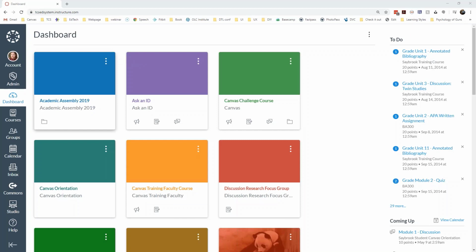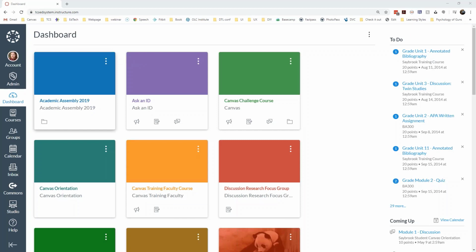Feel free to ask any questions you have. We have a chat box as well as a questions window. The chat box will be seen by everybody, and the questions you can ask us specifically if you want, and we'll either reply to you or share the question and answer with everybody. But at any point, if you have questions, if you want us to go faster or slower, review something, or if you have a question about something that we didn't quite cover that you want to go into more depth, then feel free to reach out to us.